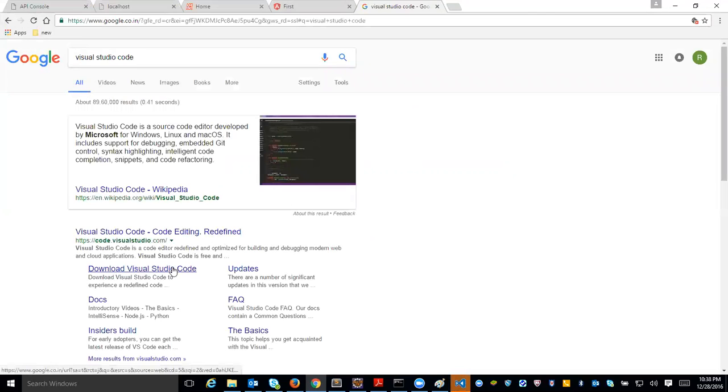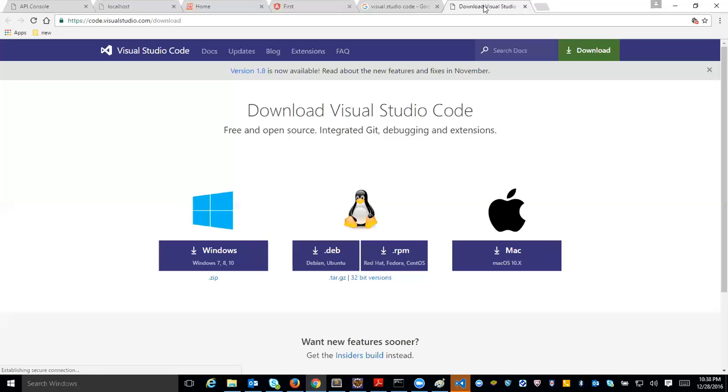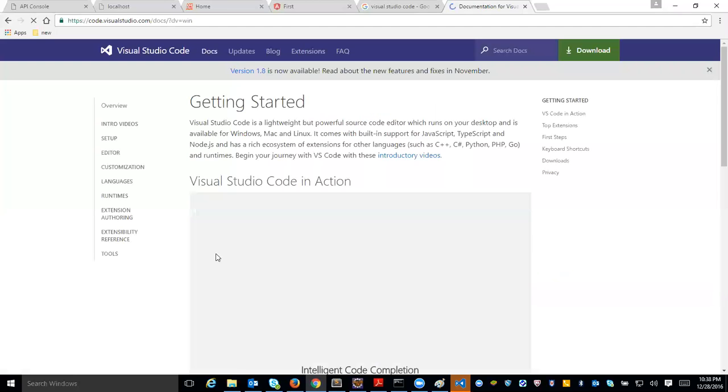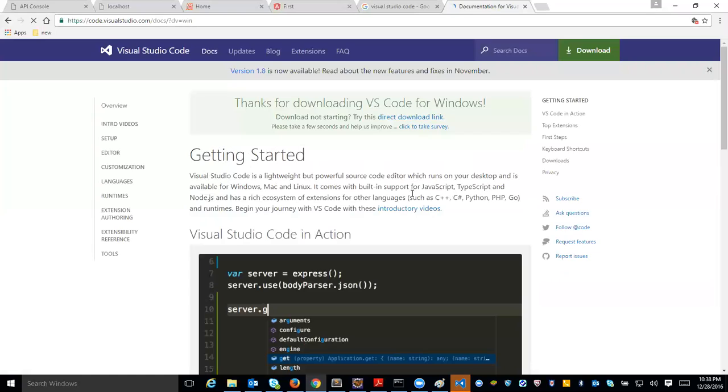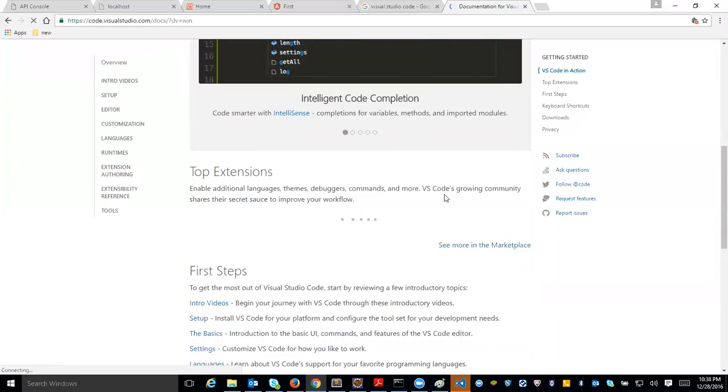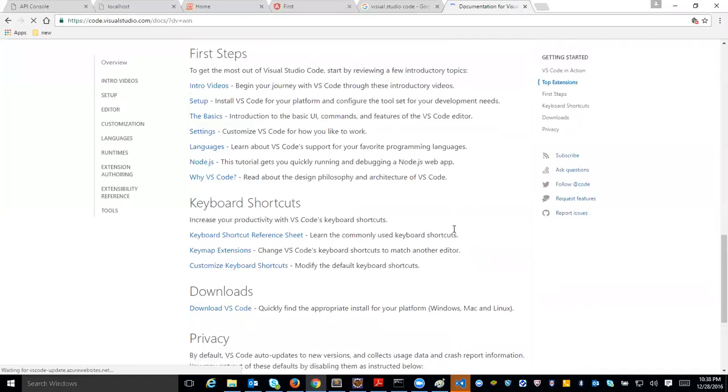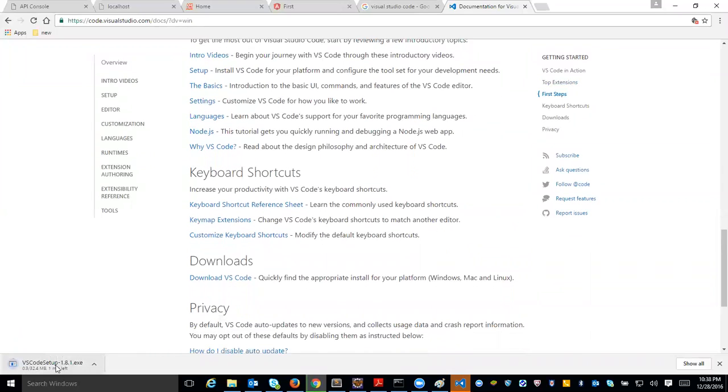Then from here I can go directly to downloads, download Visual Studio Code, and from here you can choose whatever system you are on, Ubuntu, Mac or Windows. You can just click on that, and it will automatically start downloading. Okay, so I just cancel it. I don't need this, I already have it.